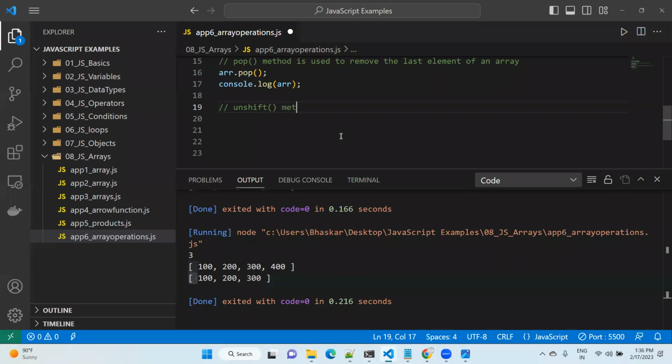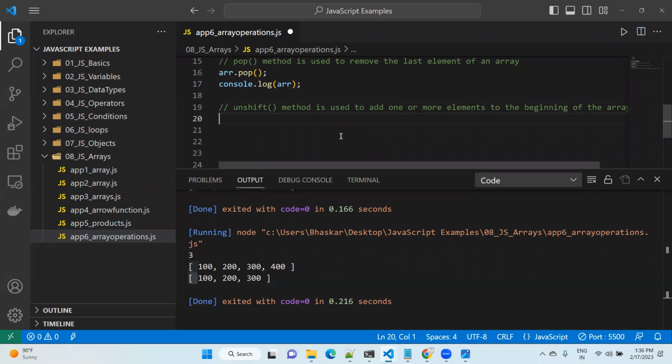This method is used to add one or more elements to the beginning of the array. When you add an element, the length will increase.